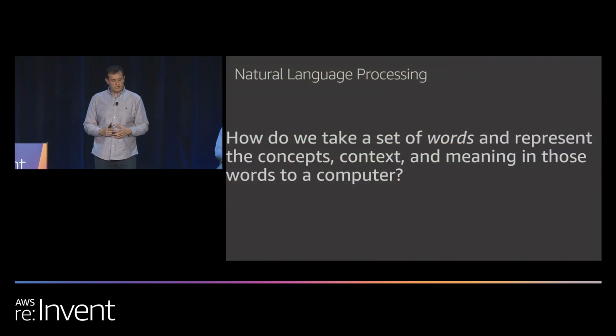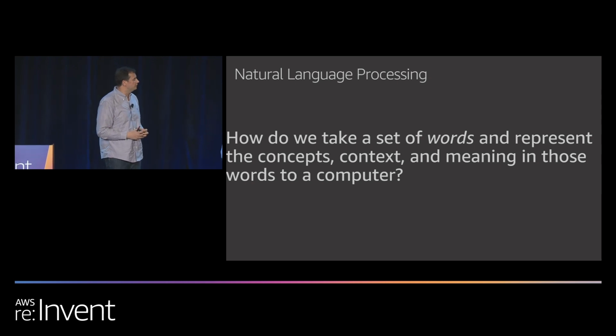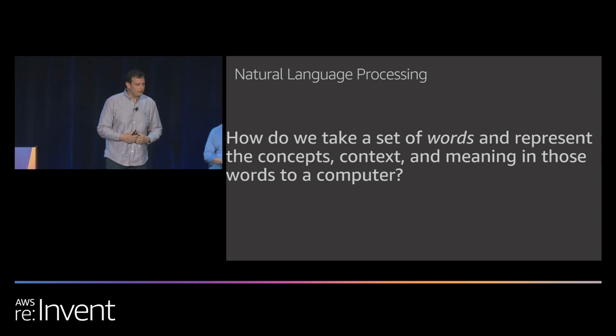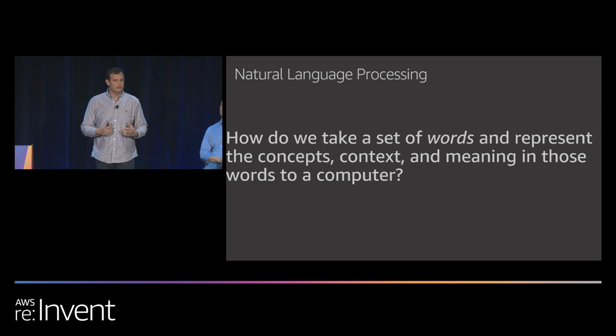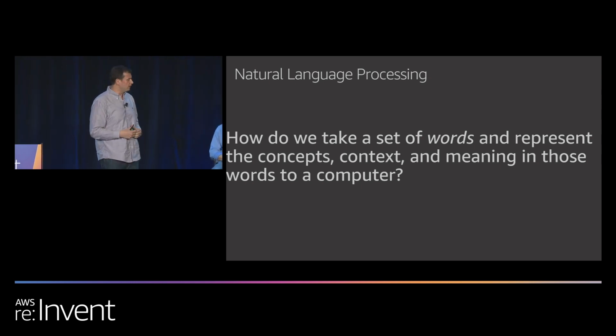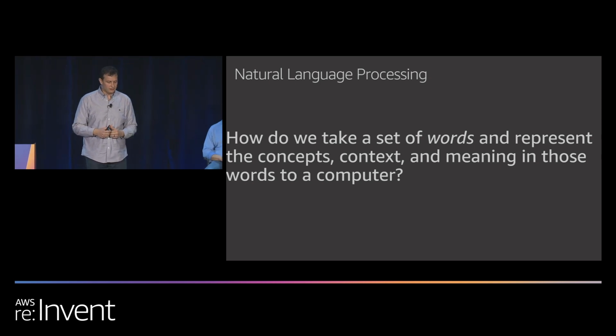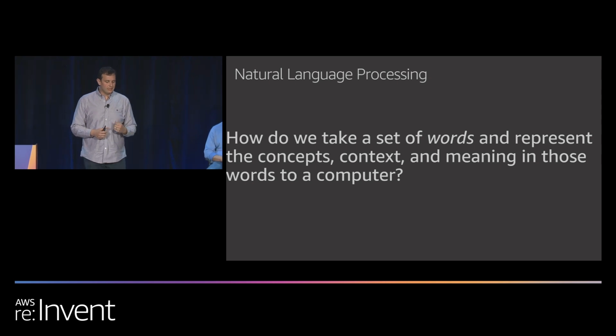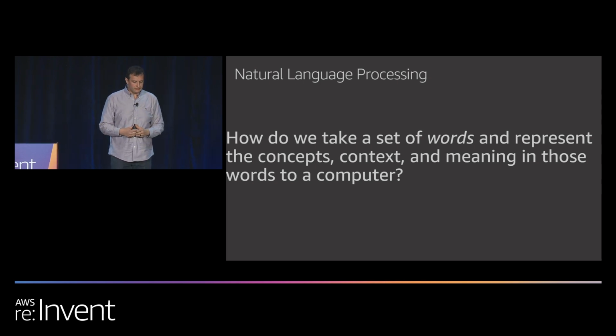So really, when you think about this domain, we like to think of it in the context of natural language processing. Really what you're asking yourself is how do we take this set of words, this set of repeated tokens, and represent the concepts, the context, and the meaning of all of those words to a computer in a way that we can act on it. And that's a problem that's been with us for 70 plus years and will be with us, I think, as long as we are all speaking to each other. But we've made enormous gains in the last decade from the fact that we've been able to leverage the sort of technologies that Michael's teams are developing and the sort of infrastructure that Chris's team is deploying.